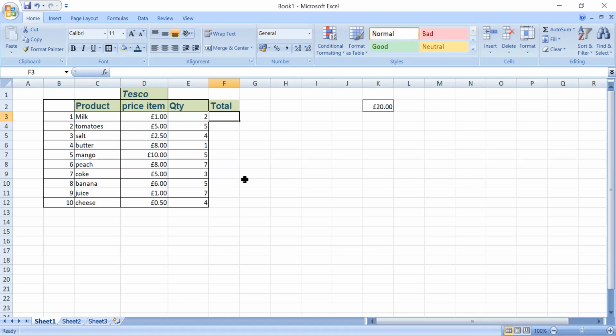So what I'm going to do to put a formula on Excel, you're going to start with equal to. So you click on the cell you want to put the formula in, and click on equal to. Once you put your equal to, you're telling Excel that I want to put a formula here. So Excel is ready for your formula. And then milk, I'm buying 2 bottles of milk and they're £1 each. If you're writing it on paper, it's 2 times 1, right? We're going to do the same thing on Excel.